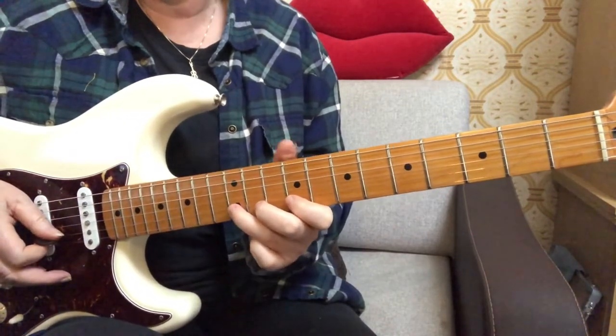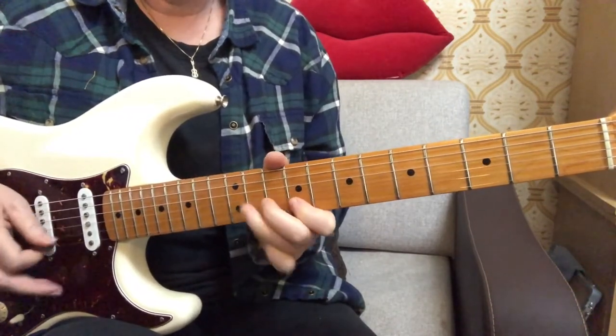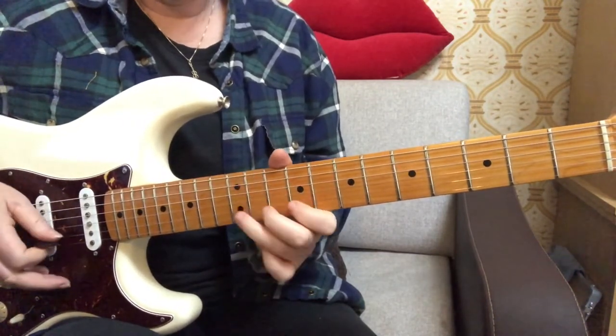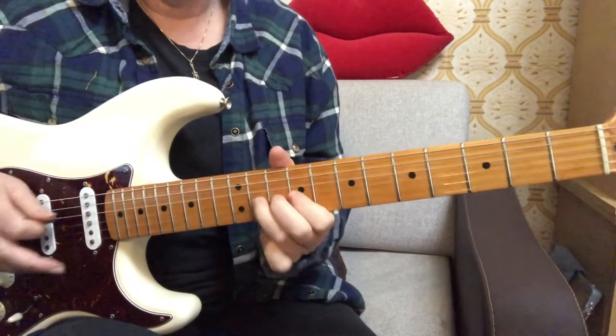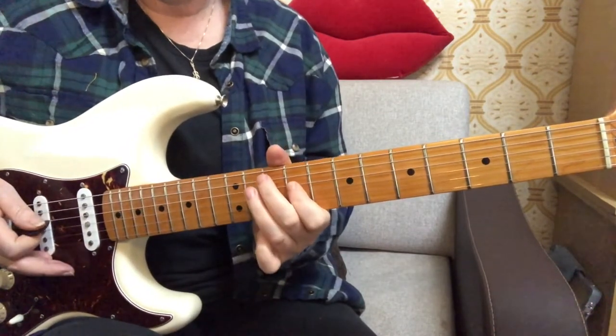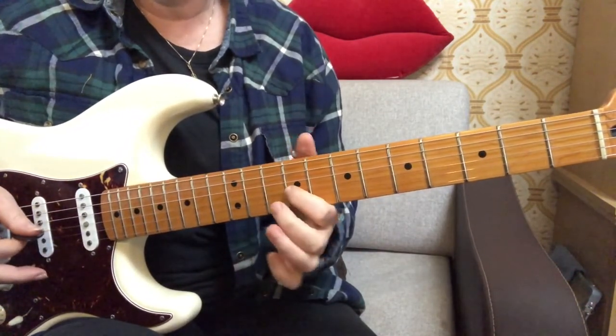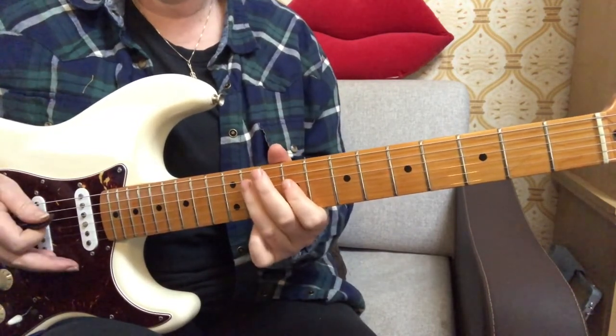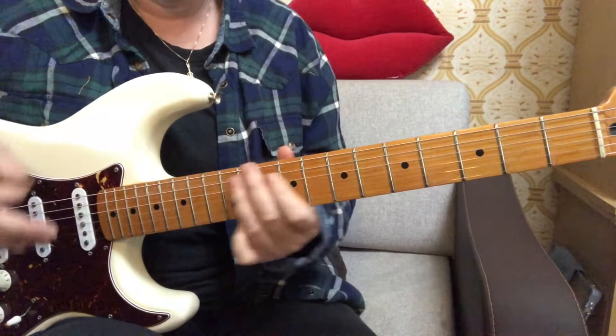So if you put those two together, a little faster. Okay, well, you see why I like to break it here. So you can think of that as separate, and then you put them together and it works.